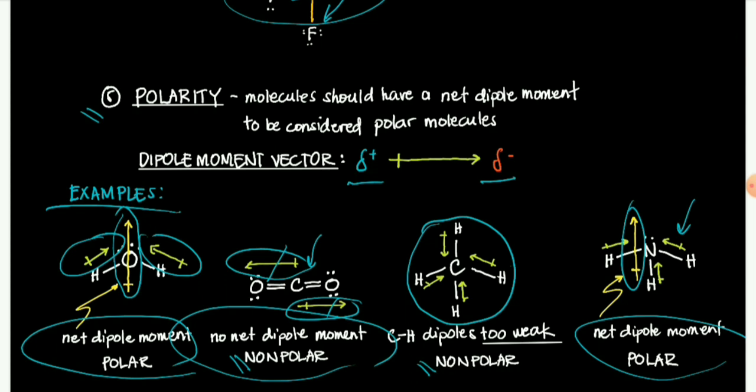Okay? So, this is my discussion on the valence shell electron-pair repulsion theory. So, pwede na tayong mag-construct ng mga Lewis structures using the concepts of valence bond theory and the VSEPR sa next video.